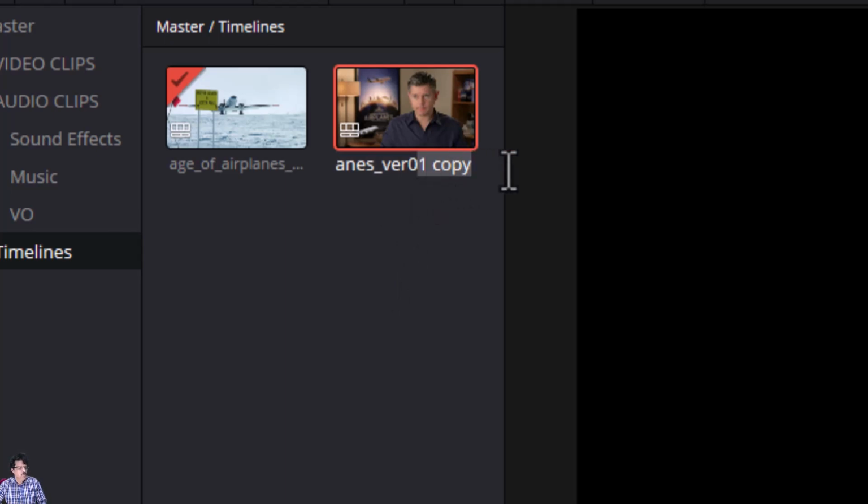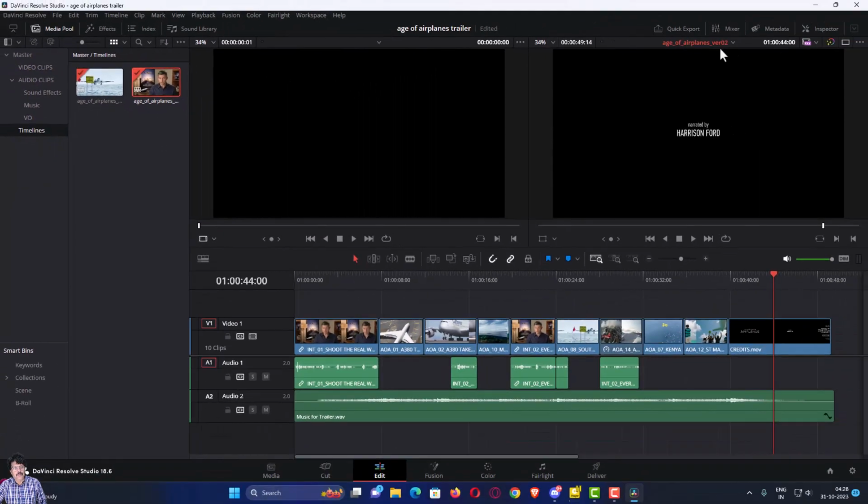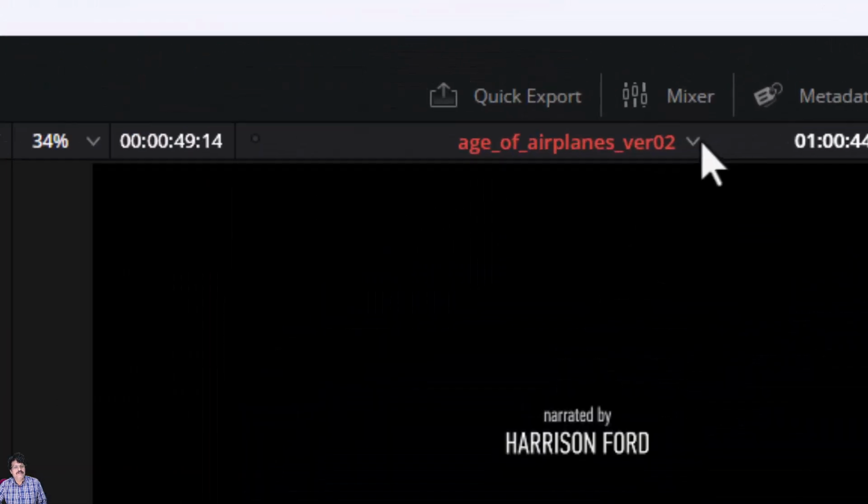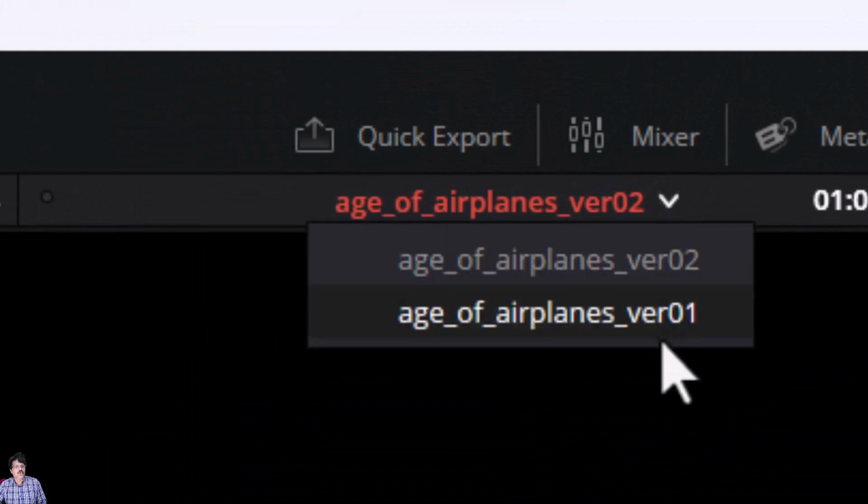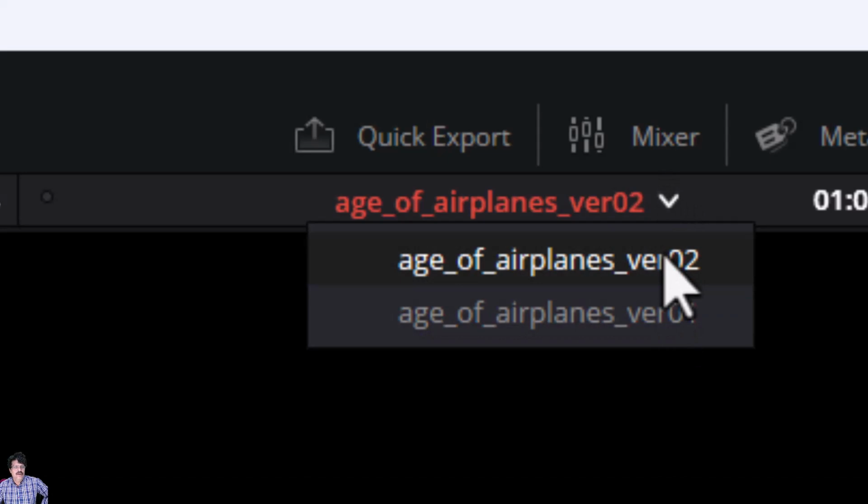I am going to rename this as version 2, and then without fail I have to double click it so that this is the active timeline that I am going to work. So you can choose your active timelines here clicking on this arrow. So you have two timelines here, and remember that we will be doing our modifications to Age of Aeroplanes version 2.